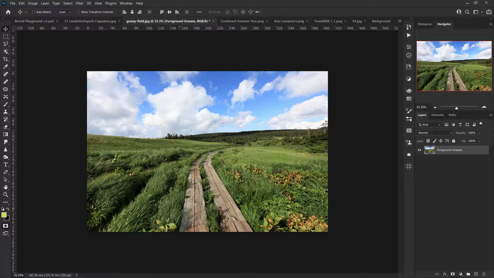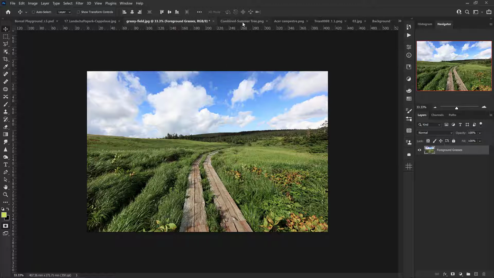So in our class today, I did a demo of basic compositing and how you might drag in a bunch of different images and begin to use basic techniques to blend them together. So I'm going to go ahead and do that now. We have this image of a grassy field with this path kind of going off into the distance. And I'm just going to use this as an example to help you understand some Photoshop basics.